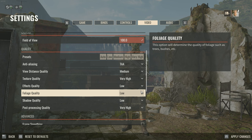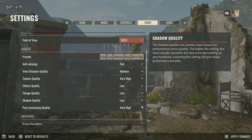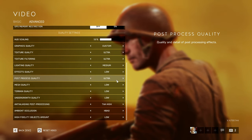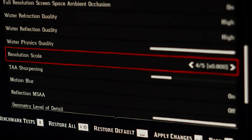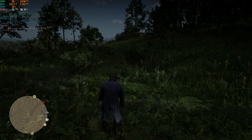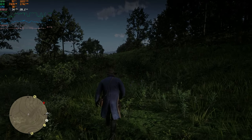Setting up your game according to this guideline should get you to a good starting point to proceed with the most important setting, which is the resolution scale we've been talking about. This allows you to force the engine to render at a high resolution, which is then downsampled to your actual screen resolution. And it's a great way to force your GPU to work a lot harder at minimum cost for the CPU. This way, you're artificially balancing out your components. And as a plus, you also get nice and crisp visuals, albeit at a lower frame rate. But if your GPU is strong enough to keep the frame rate above 60, then you're golden.